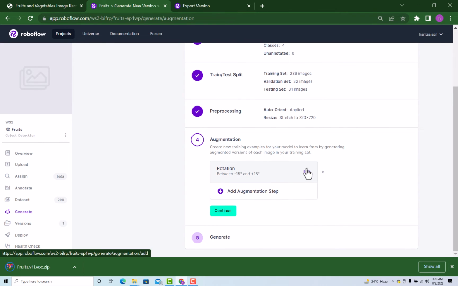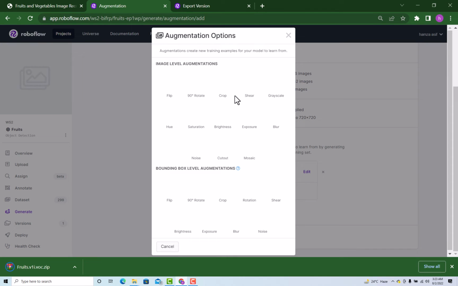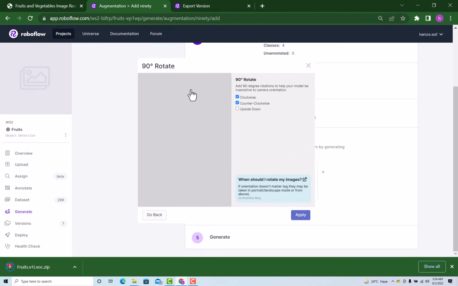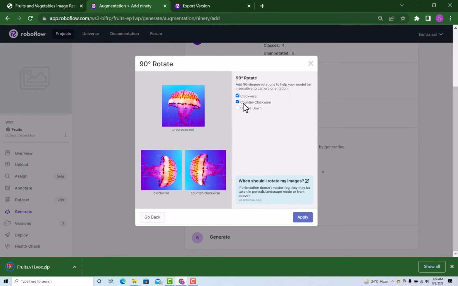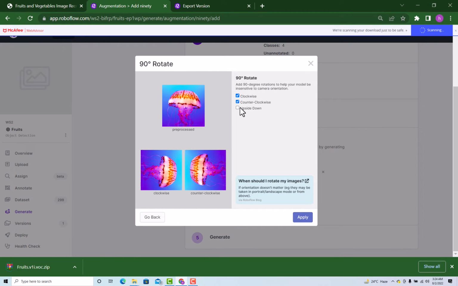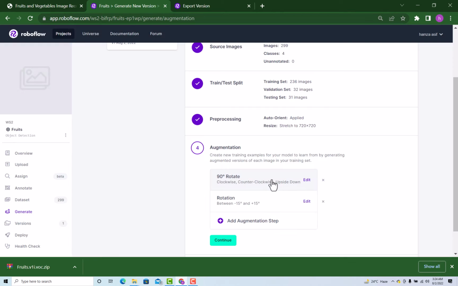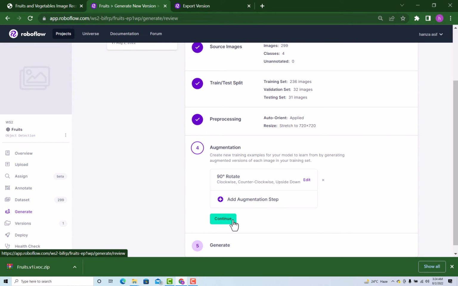Here we can remove the previous augmentation or add a new one, like let's try to rotate it by 90 degrees, clockwise and anti-clockwise, and we will also select upside down, and then we will click apply. Now our new augmentation step is applied. Let's remove the previous one, and now click continue.